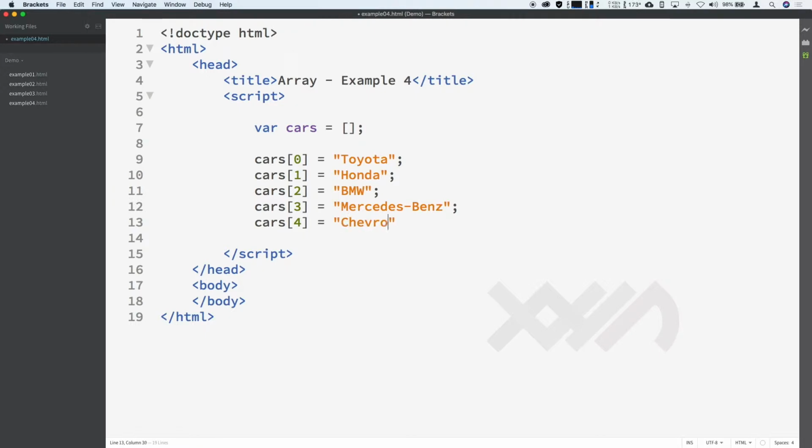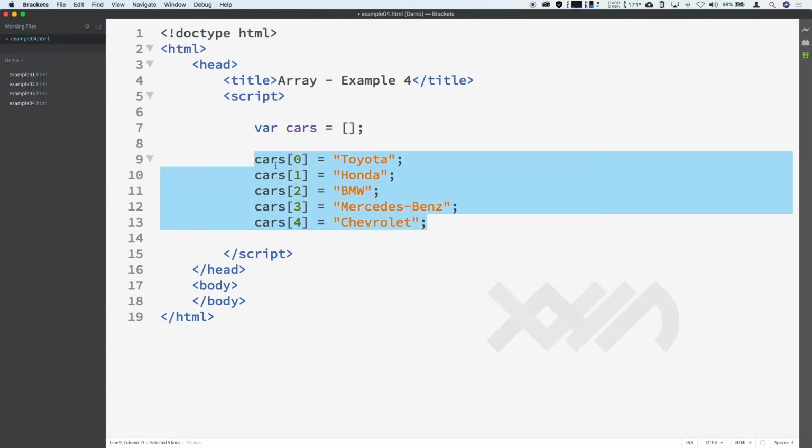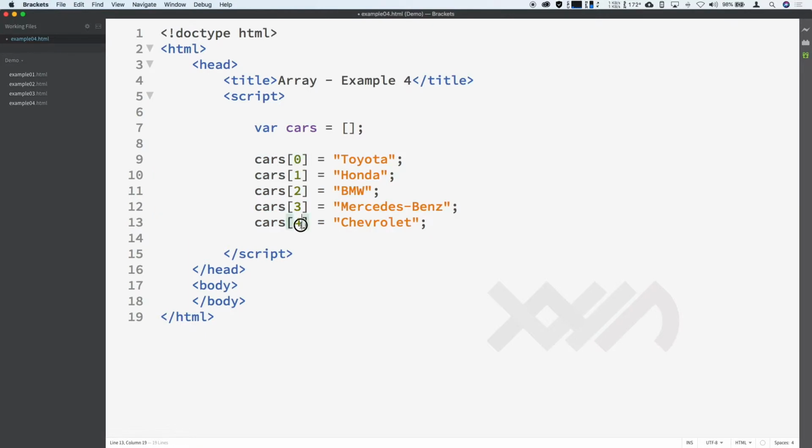So effectively, I have 5 items inside my array, although because we start with 0, the index, that's the number, the cell number is referred to as the index. So the index of the last cell is number 4. It's always 1 minus the total number of items.